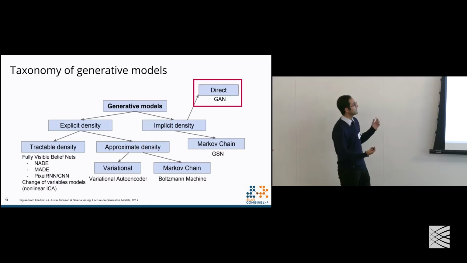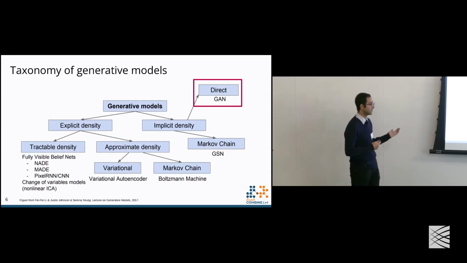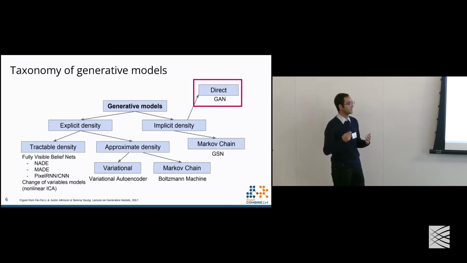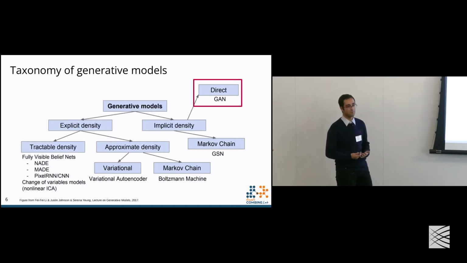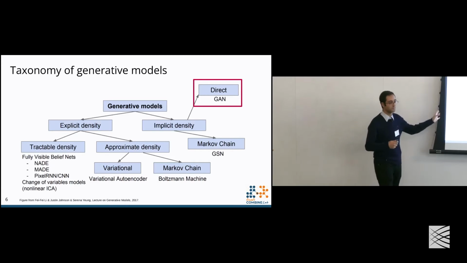Now, if we look at this very nice tree that classifies generative models into different families, which comes from a tutorial by Ian Goodfellow, the first place that this family tree splits is when we ask ourselves, does this generative model explicitly model density with an explicit density function or not? If the answer is yes, we'll move to the left side. And again, we ask a second question: is that density function tractable? If yes, we are at this bottom left side of the page.